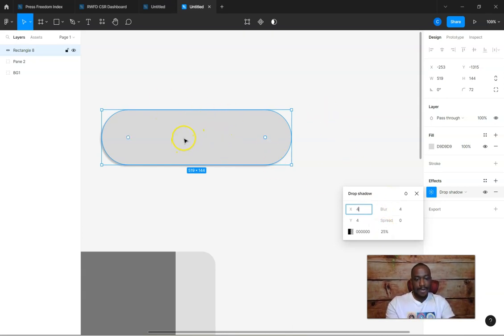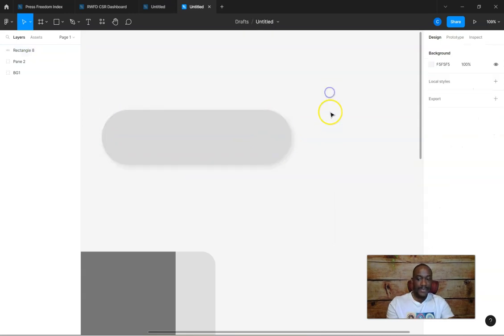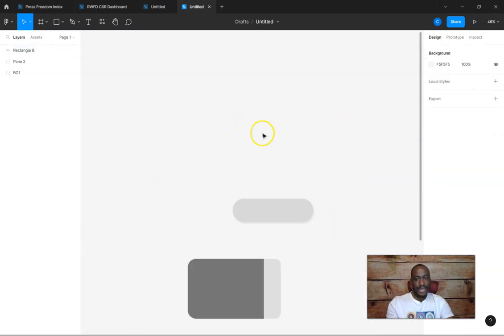Now let's make this a bit more prominent. So let's go 6 by 6. You can see a much bigger shadow. We want this to be blurred a bit now. So let's go maybe a 15 blur. And then let's lighten it up a bit so it's not overpowering. This time I'm just gonna leave the color as is. I'm gonna change the opacity to like 10%. Decent. Now we have object number 3.